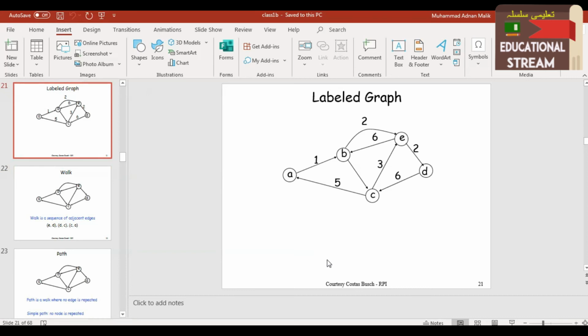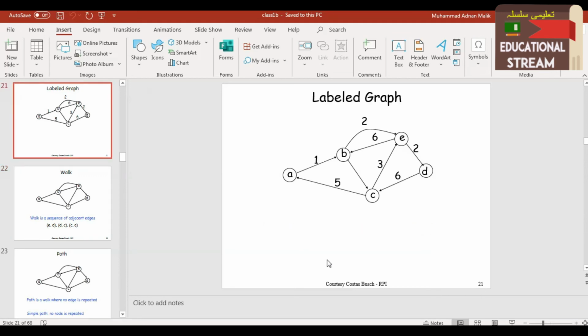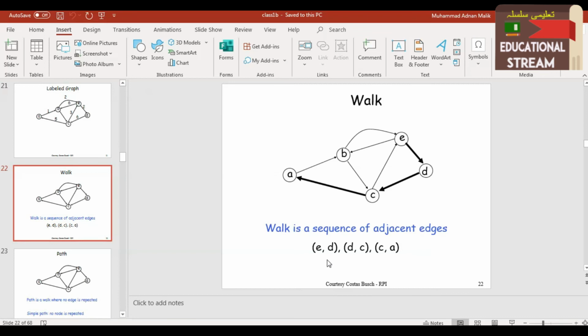You can label according to your own thought. As you can see, here you have different numbers. 1 and 2 are repeating, 6 is repeating, 3 and 5 respectively. A walk is a sequence of adjacent edges.